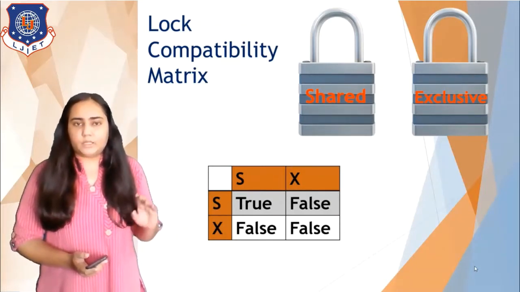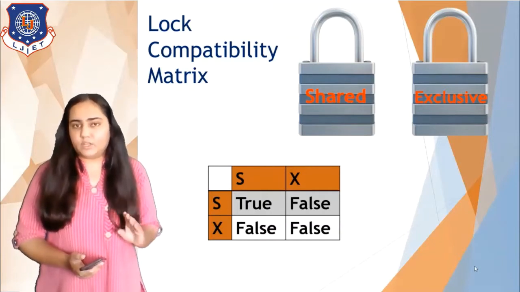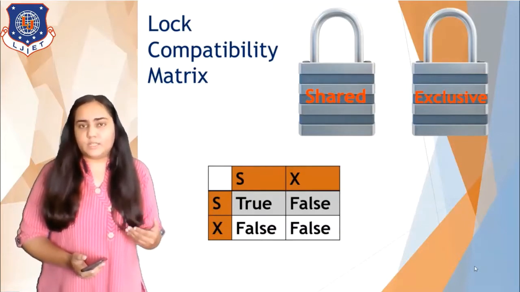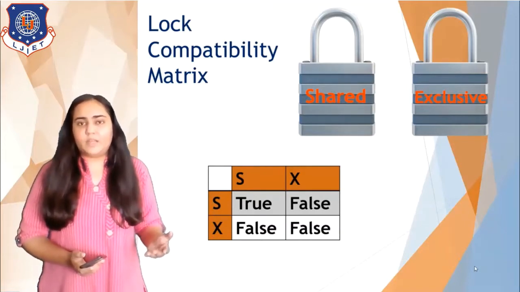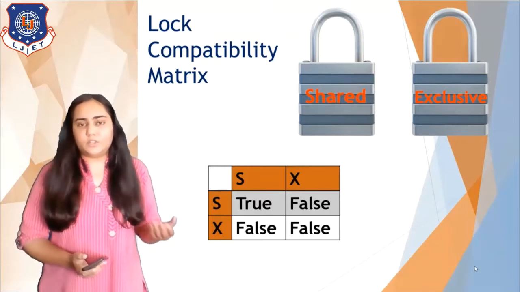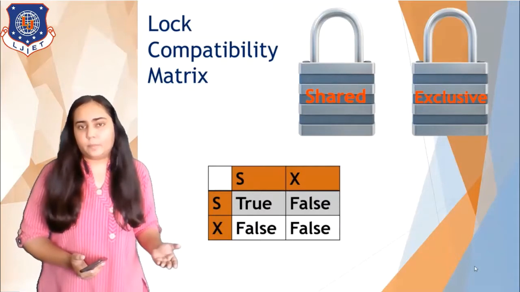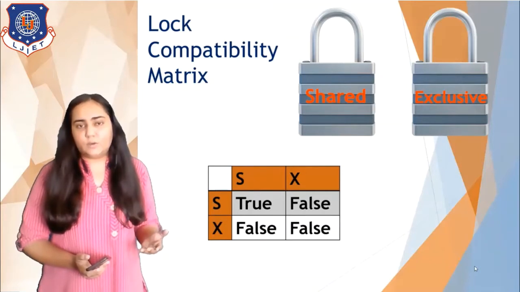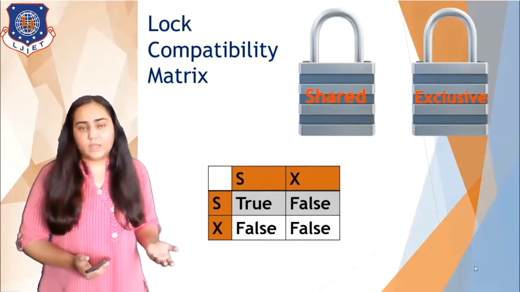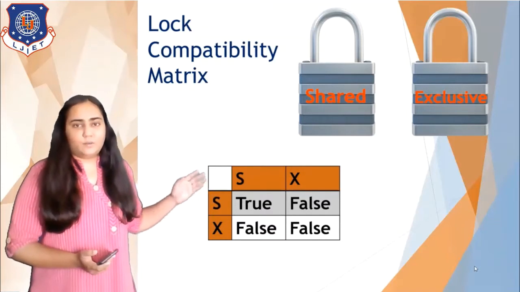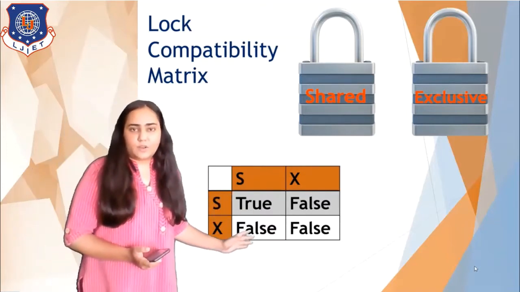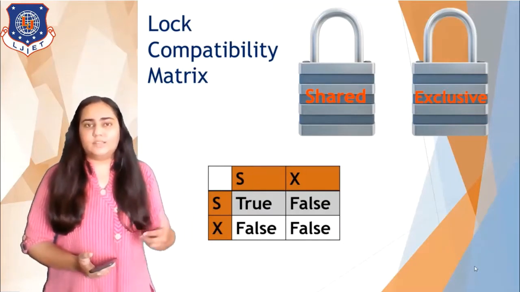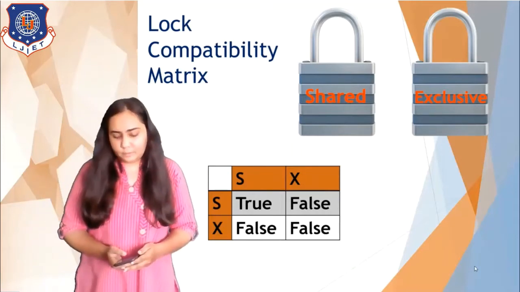This is because the shared lock is compatible with only a shared lock, which means if one transaction is holding a shared lock on one data item, for example, A, then another transaction can also obtain a shared lock on that data item A. But if we are talking about exclusive locks, then if one transaction holds an exclusive lock on a data item A, then another transaction can neither obtain a shared lock nor an exclusive lock on the same data item due to incompatibility. And that is how the locking system works.